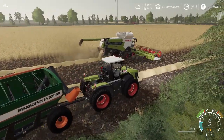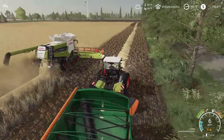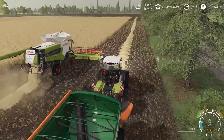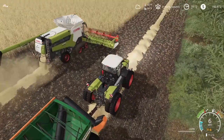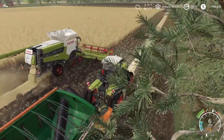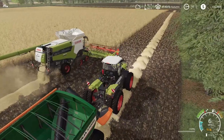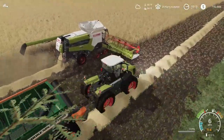We'll just go down with the harvester and back and forth and keep unloading him as he goes. My hope is that he can make it all the way down the field and back and get turned around without having to be unloaded. We'll just unload him on every down pass. I'm hoping that's what happens. Looks fine. We're not even close to being full yet, so we should be fine. This joystick's starting to break.